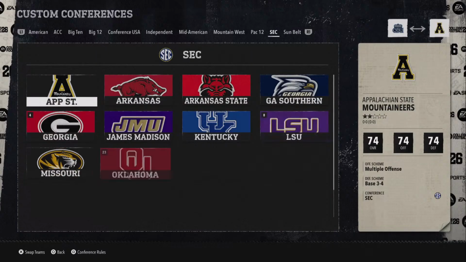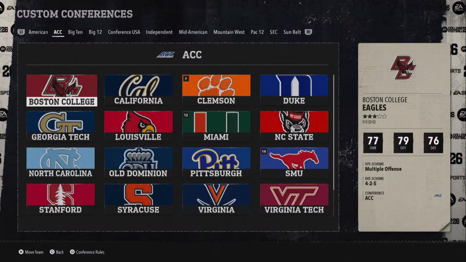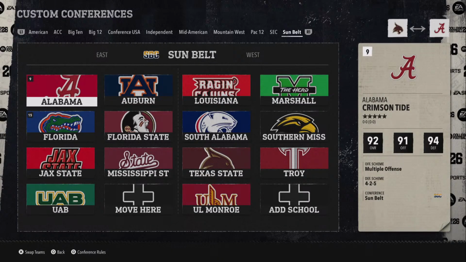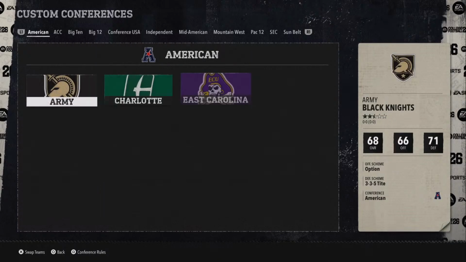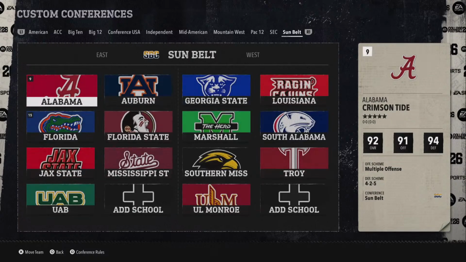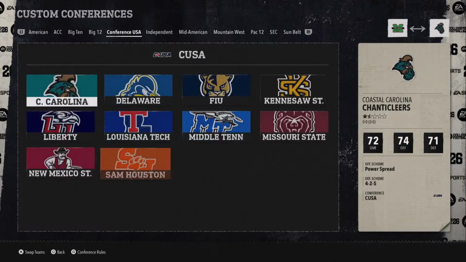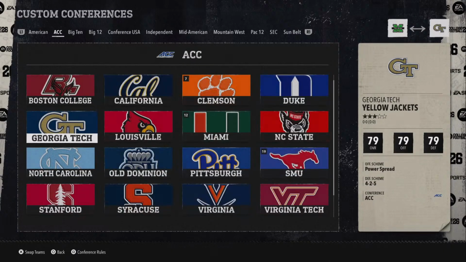I'll get rid of Old Dominion. Florida State is ACC. Alright. Georgia Tech and Georgia State are also supposed to be here. Whoops. I think I got rid of one of them by accident, but that's alright. Yep, Georgia State. And we need to go back and grab Georgia Tech as well. I can't remember if I've moved them or not, so that's why I'm taking a look here. Another ACC. Georgia Tech, beautiful.